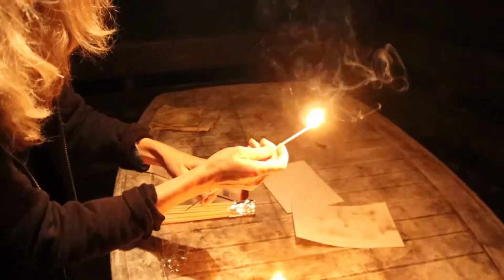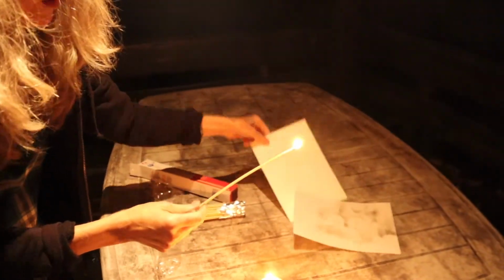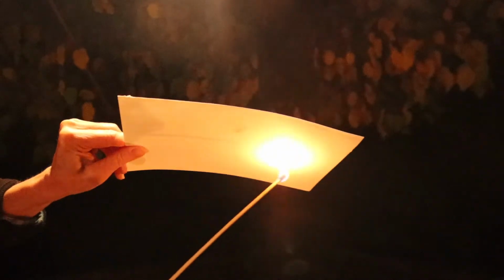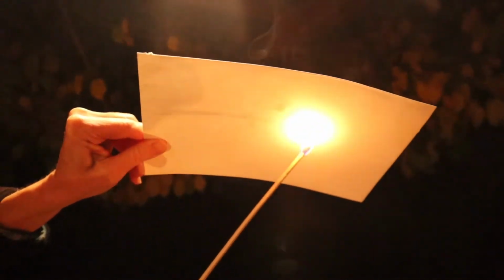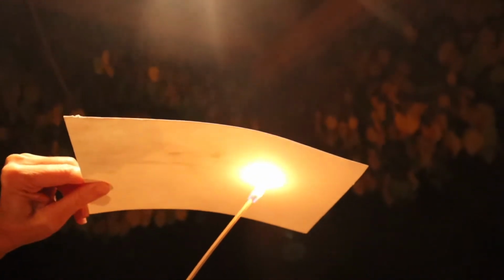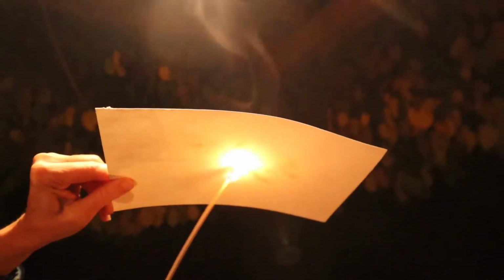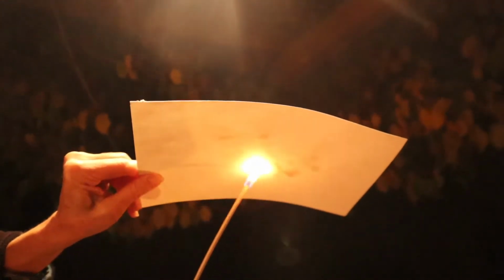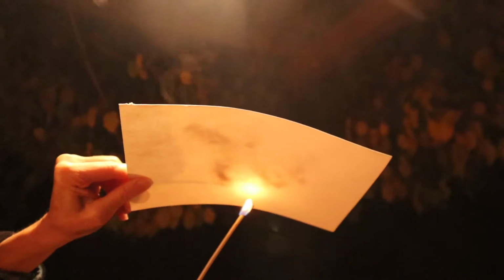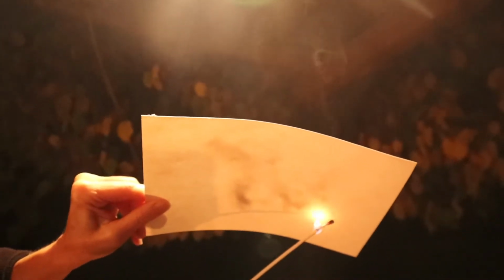So now let's try with the match. There we go. Woo! So I'm gonna get another paper. We're gonna try this without burning it. So that's somewhat working. And we definitely do not want to burn this. But actually, wow, I'm actually touching the paper with this flame. I think this definitely takes practice. But now our thing is going to burn out, so that's not so good. Okay, so this isn't super practical.